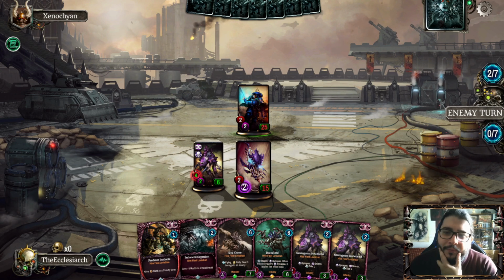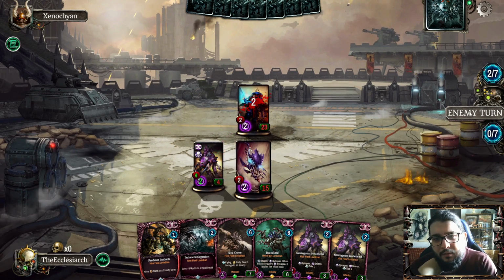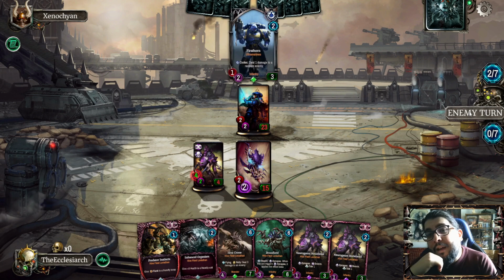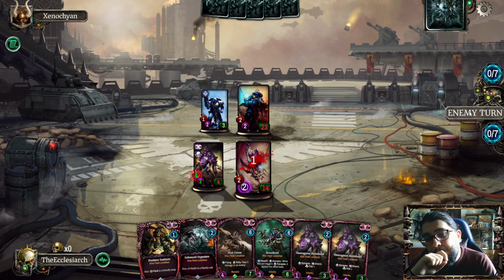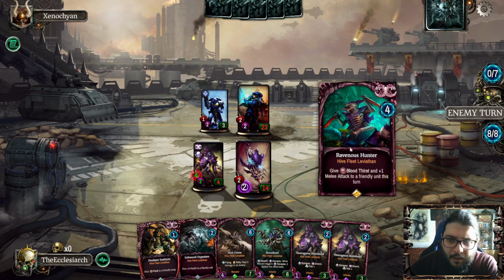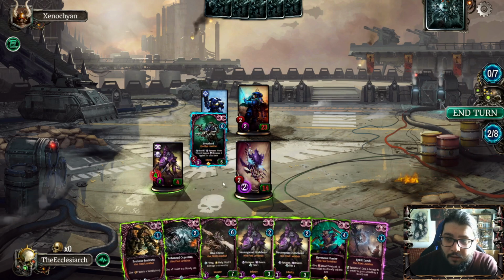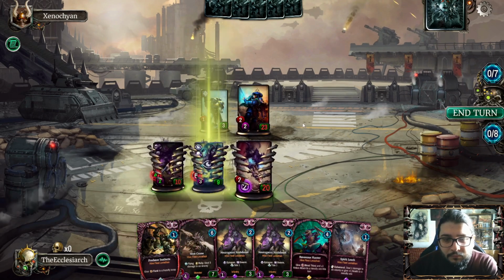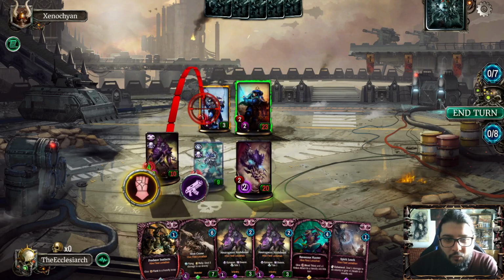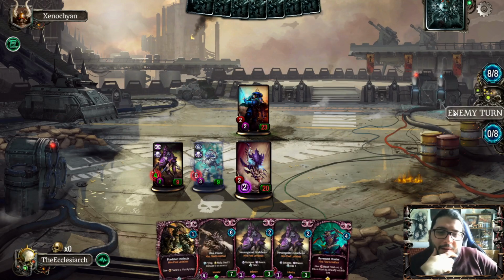And what's the follow-up? Just the AoE, I reckon. Unless he refills the energy, actually. That's one thing he could do. Nope. Oh, okay. In that case, this is what we do. We make our board even more unkillable because we got the Ravenous Hunter.